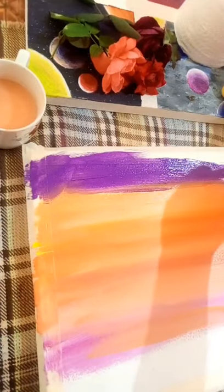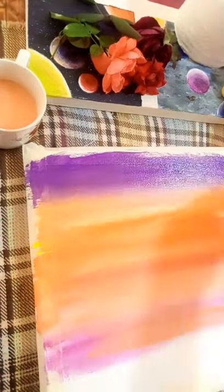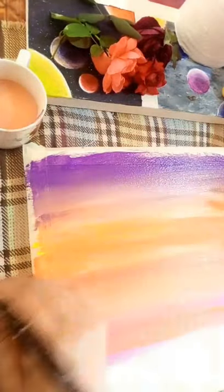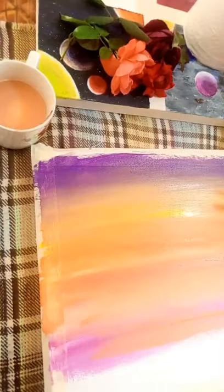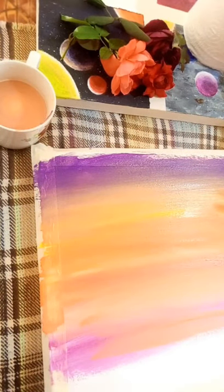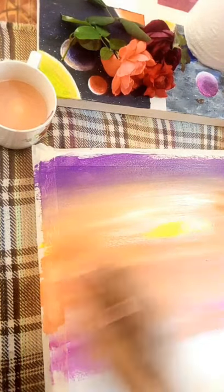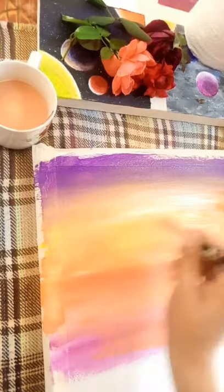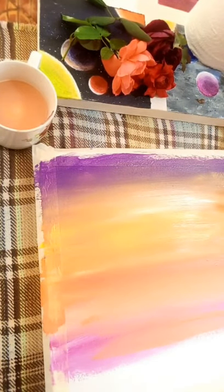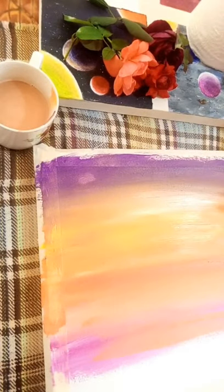Now first blend light colors and then blend dark colors, because dark color can spoil all the colors and make them dark or black. So it's better to blend light colors first, and then blend dark colors like purple, dark blue, black. And always we should apply black color in the end.